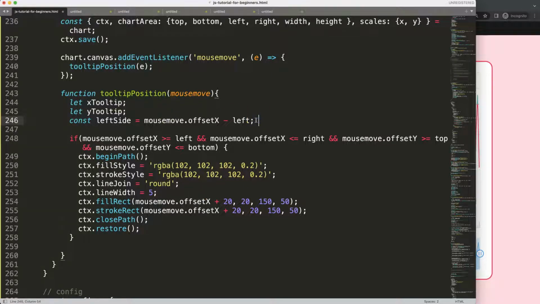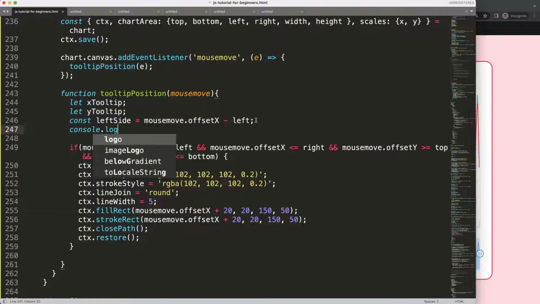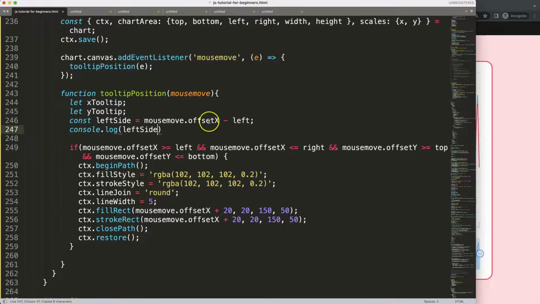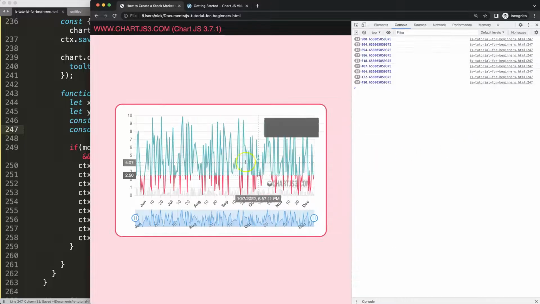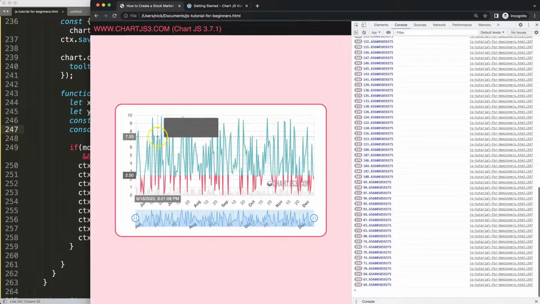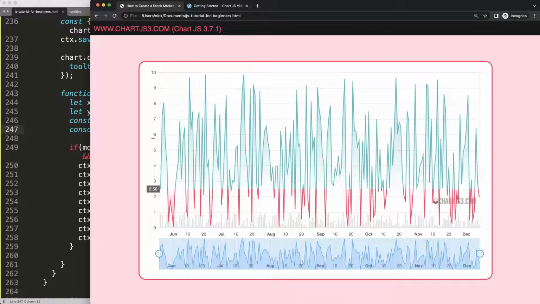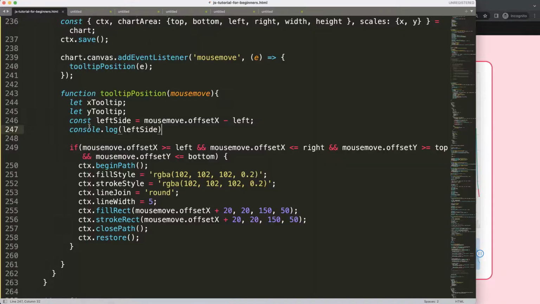So we have this one here, and if I do a console log, we will be able to see any kind of value. Oh, sorry, I don't want to do that. Save that, refresh, open up developer tab. Then if I move, and of course it's quite heavy now, but you can see here we get something. Anyway, I'll just skip that one because it's quite heavy because of the animations that are in here.